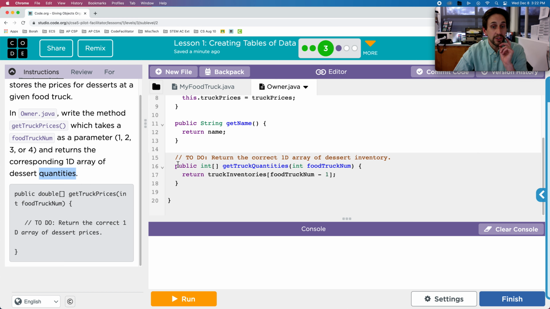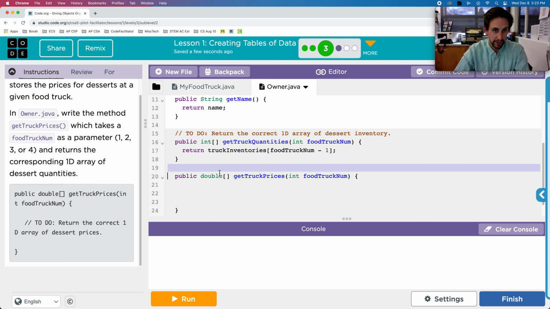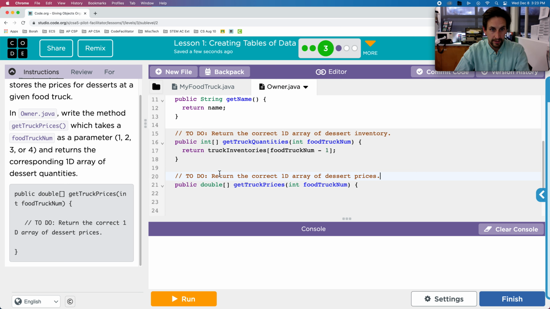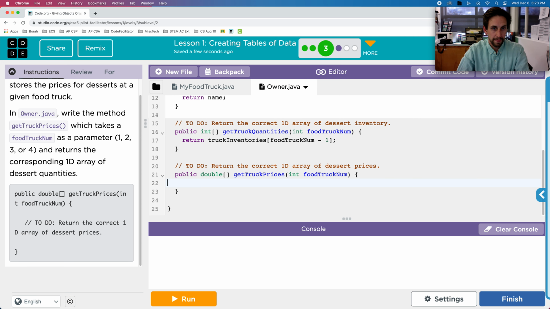I've already done the truck quantities, and so what I'm going to do is copy and paste the starter code that they have for me. Again, I'm going to cut that comment and put it on top of my method. That's where I like to put my comments. Make this a little bit prettier.